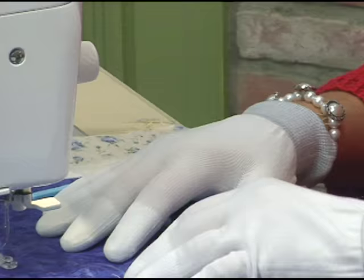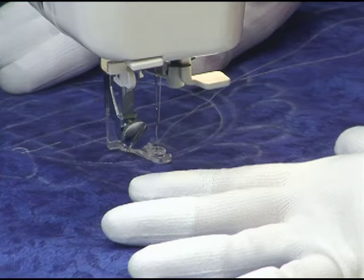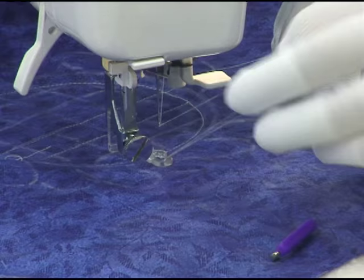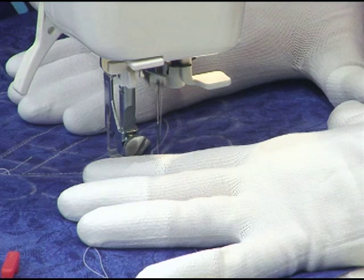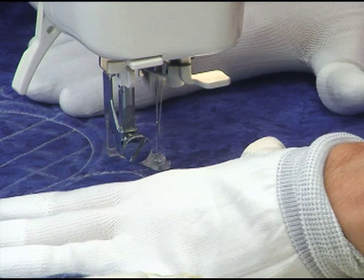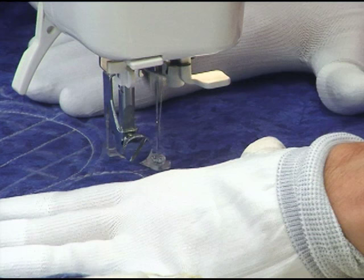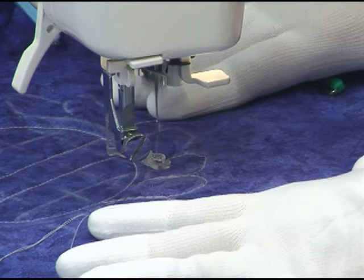I saw a really good marked spot that I can follow the line. I'm going to drop my presser foot right there and do needle down on the line. Pull it back up, catch that thread, pull it out, and hold on to it. Hands in a triangular position — keep your eye on that feather, just stitch right along there. You're going to go right up to that curved line and then stitch back over the feather. Just continue on to the next one — go back over the feather and just keep on going around. You'll see you're going to pick up a little bit of speed going around there.